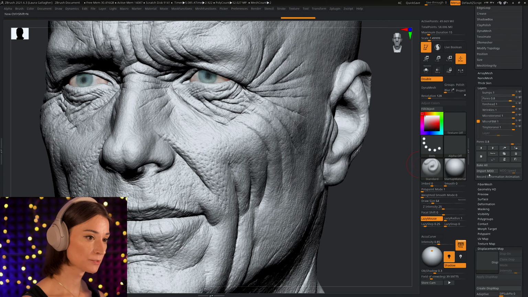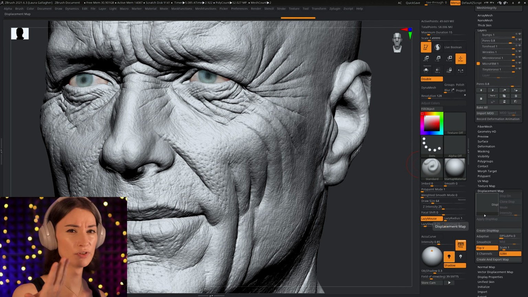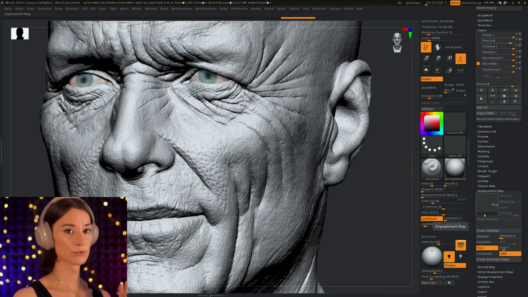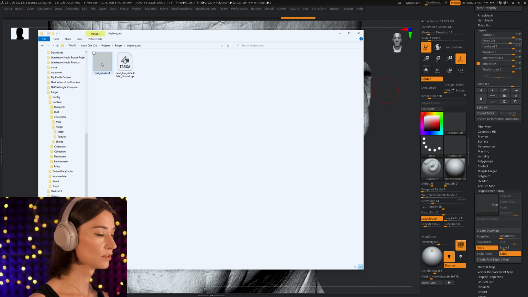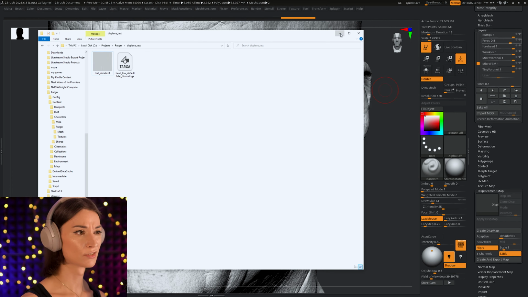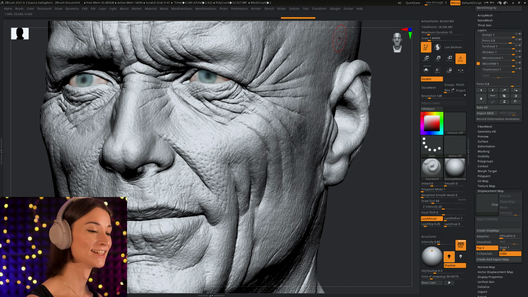Now, one thing perhaps worth mentioning before we move on, okay? One thing that you may have as a question right now is, how does it know what texture resolution to export? You guys could see that I have 8K data here, but does it just always export 8K data? Is that how it works? No, it does not always export 8K data. You have to actually set that somewhere. So that is important to know, okay?